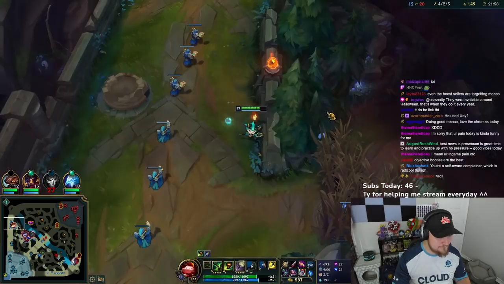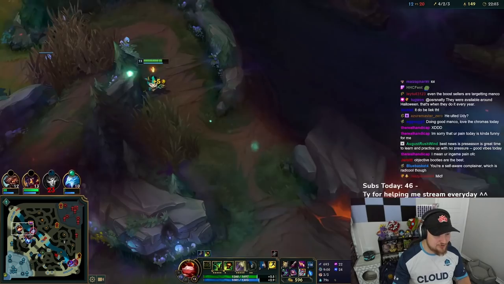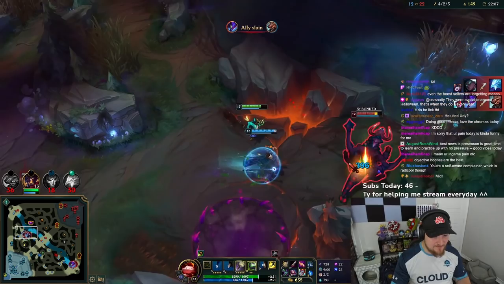I'm kind of down to walk over there. We see two of them bottom. I know Cho'Gath's somewhere around. I'll just get some first strike damage, I guess. There, look at that.